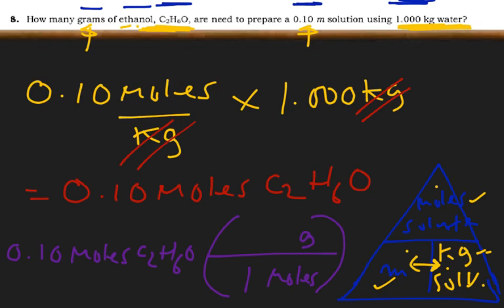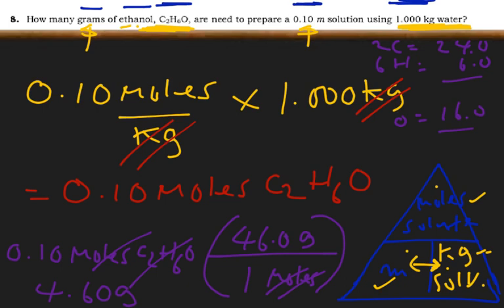So I have C2H6O, right? Now I know that 2 carbons has a mass of 24 grams, 24.0. I know that 6 hydrogens have a mass of 6.0, so that's 30 up to now. And I know that oxygen, from experience, has a mass of about 16. So we got 30 right here and we got 16 there, so 30 and 16 is 46. So 46.0 is my GFM. My moles and moles cancel, and I have 0.10 times 46, so that's basically making it a tenth. So I'm looking at 4.60 grams as my mass of ethanol, of C2H6O.